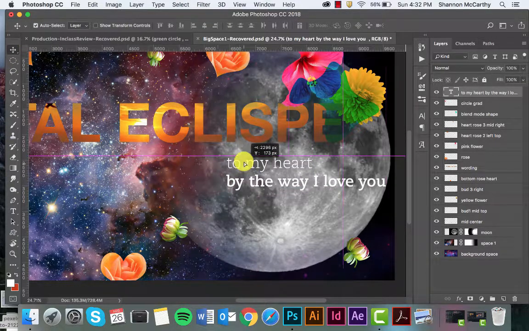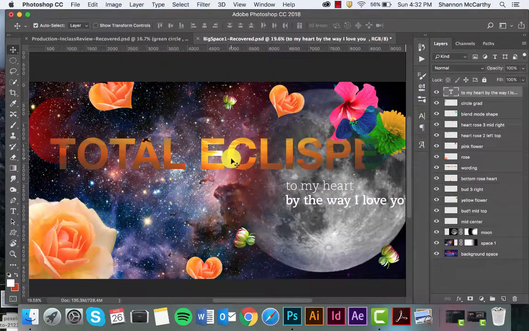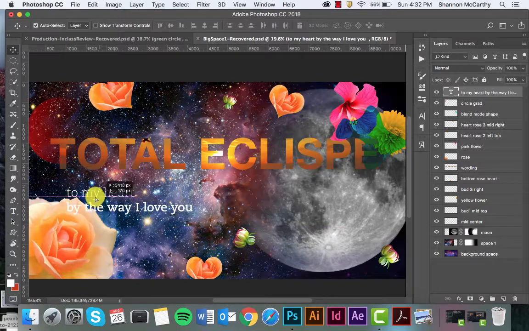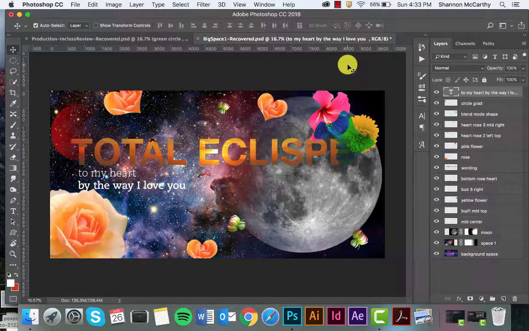But Photoshop also is the place where, if you wanted a unique graphic like Total Eclipse and have an image in there, you want to come to Photoshop instead. So just remember, a few words here and there in Photoshop is okay, but we want to go to InDesign mostly for the rest of them. And that completes our Total Eclipse.